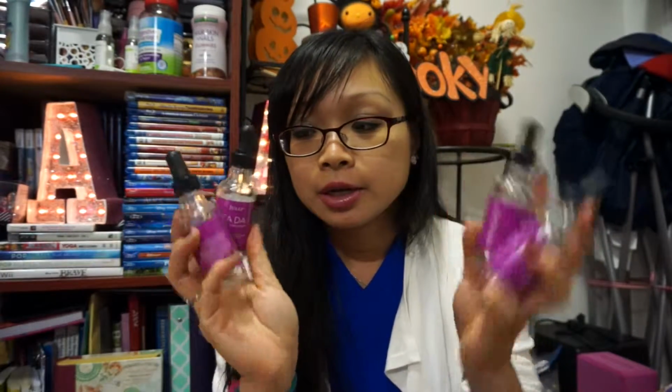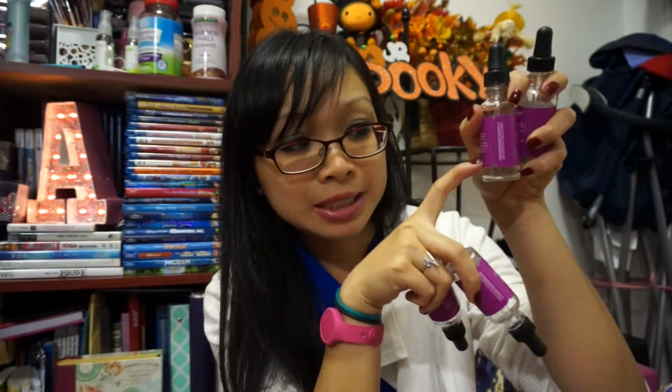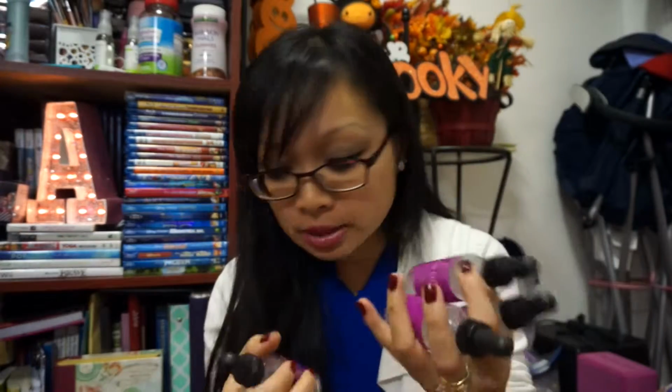And then I have these Julep Tadas, and I'm gonna tell you, I did not use all 4 of them. I actually had 6, and by the time I went to look at them, because I always stock up on these things since I paint my nails once a week, I think. So when I do that, I use them pretty quick, but not quick enough. I guess this summer was really hot, so all of these evaporated. I had stuff that was up to here when it's supposed to be up to here, and I pretty much wasted some. So I have 4 empty bottles now.